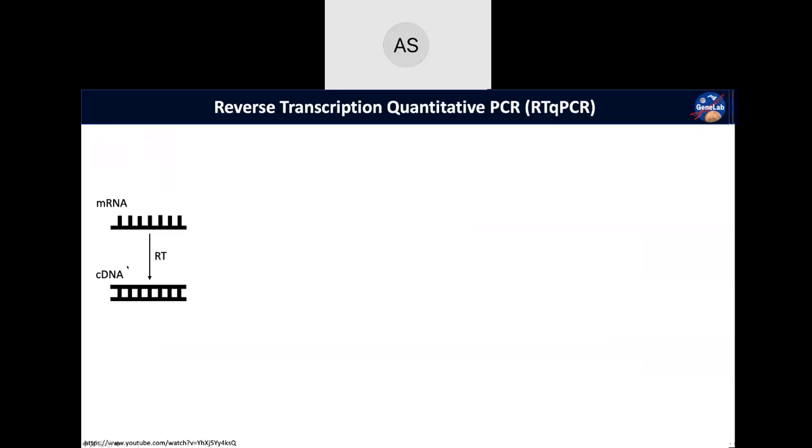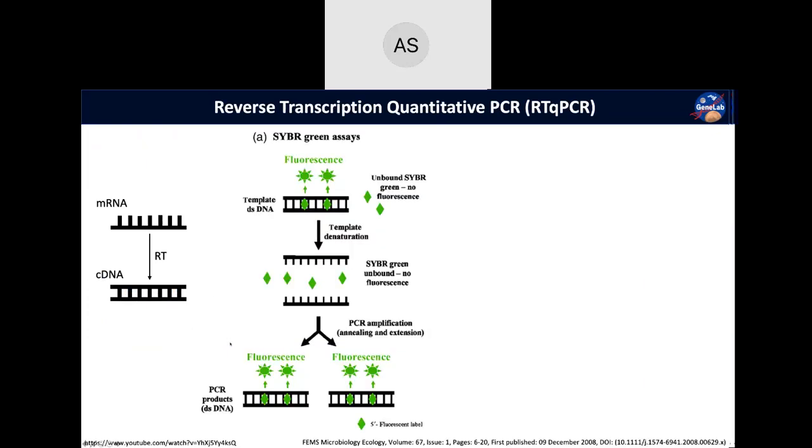And so after we convert our RNA into cDNA, we add in the tools that we need to be able to do PCR. So again, our deoxynucleotide triphosphates, our primers, as well as our polymerase. In order to make this quantitative, we also add in another molecule. So in this first example here, it's a molecule called SYBR Green. And SYBR Green will bind to double-stranded DNA. And when it does bind to double-stranded DNA, it will actually fluoresce. So we can see a fluorescent signal. So if there is no double-stranded DNA, it won't fluoresce.